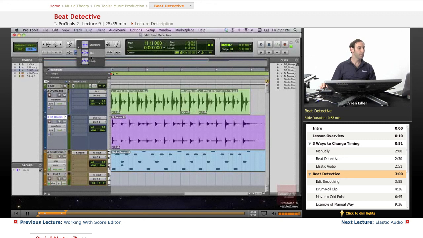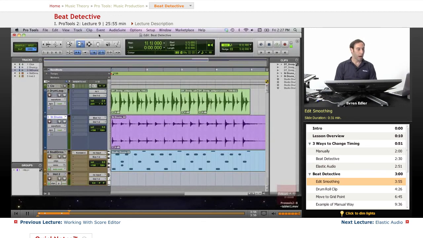The TCE Trimmer is the time compression expansion tool we will be using with and without the Elastic Audio function turned on, and that's another way of stretching and shrinking the audio. We're going to take a look at that too. However, as we said, Beat Detective does not really use this TCE Trimmer.